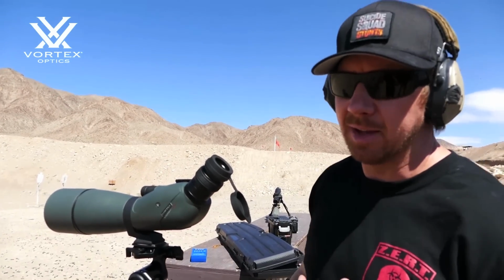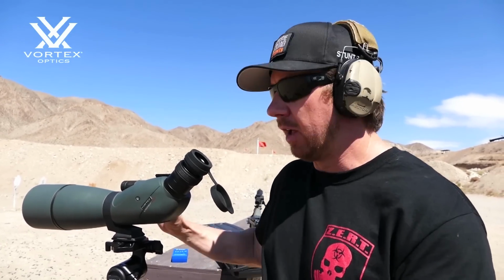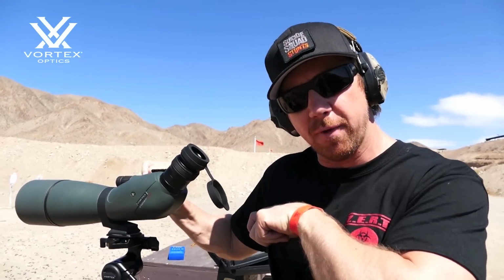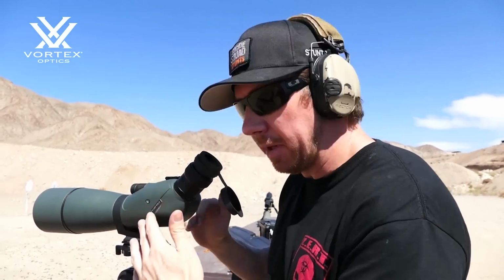Another thing that you can do with a spotting scope is, let's say you're on the rifle, shooting the rifle in whatever position, standing, seated, off bench rest, whatever. It allows the shooter to stay in that position and continue to fire. And if you have a buddy with you spotting, they can be looking through the spotting scope at the target, giving you immediate feedback as a shooter without you, the shooter, having to break that position.